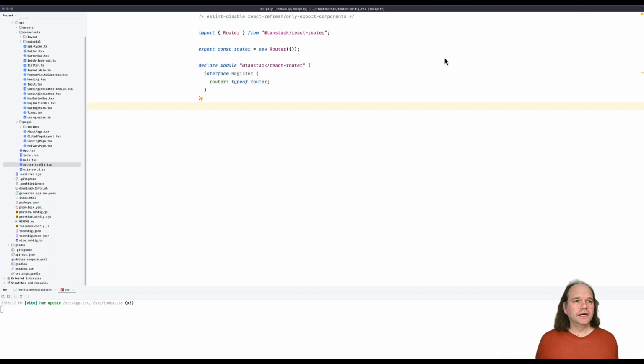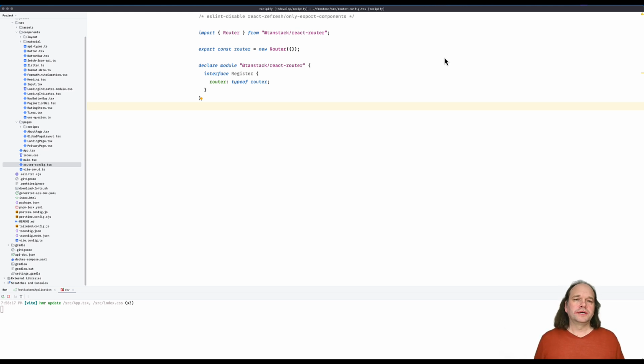In my project here, I prepared a little React application that is built with Vite, React and TypeScript, and the application is almost finished. The only thing that is left to do is to include the router so that we can navigate through the application. And there's also some data fetching missing, and we will add the data fetching because the TanStack router also supports data fetching strategies for your application.